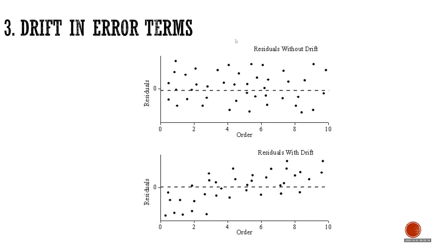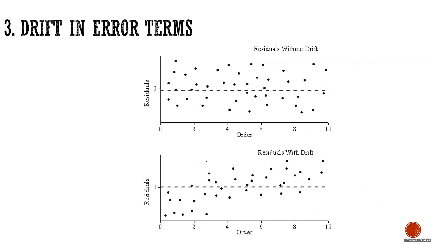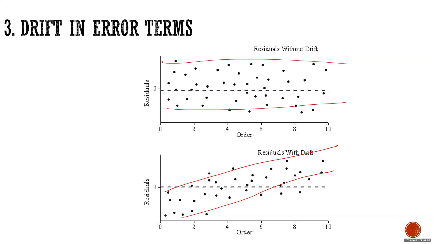We are just at the start of all these things, but as you dig in deep you'll understand. The third assumption is drift in your error terms. Drift can be related to homoscedasticity — that talks about increased or decreased variance. Here, residuals have an above or below drift, or residuals have a slope to them. The entire residuals should have zero slope — that is what is required. If you have residuals with some slope, you can still fit another regression line. When there is drift in error terms, no linear regression — go for transformations or repeat the process.